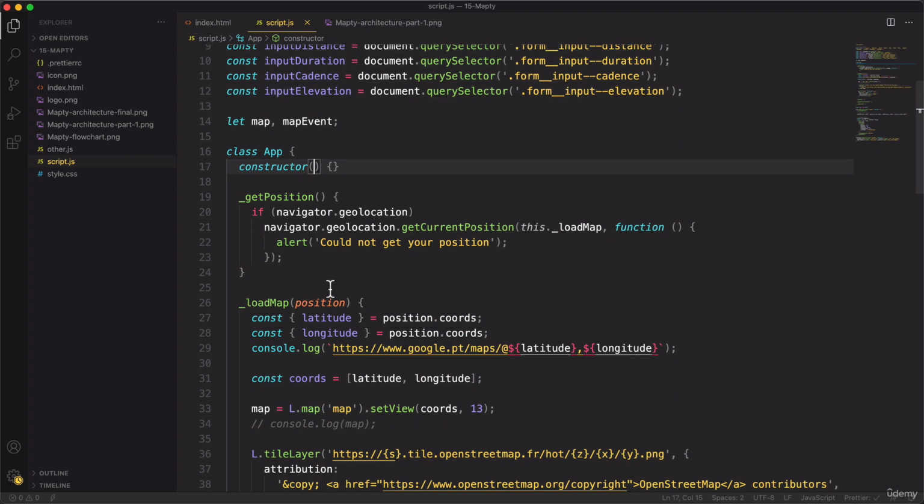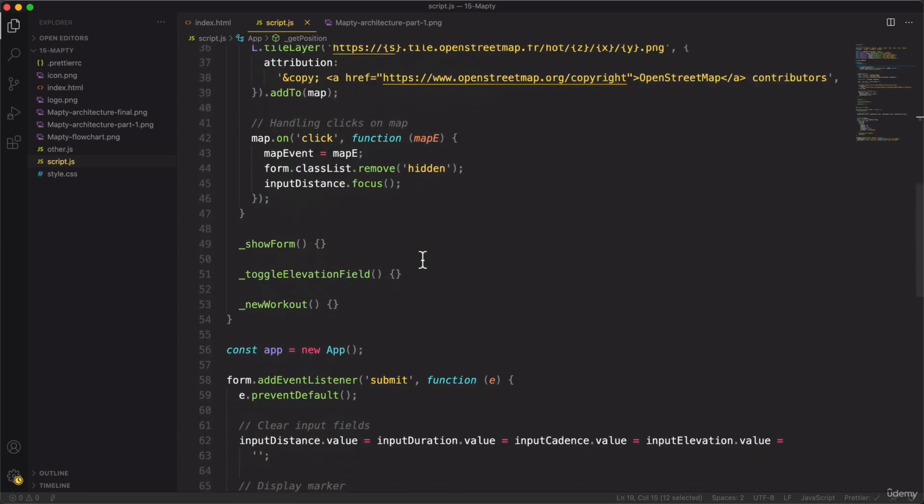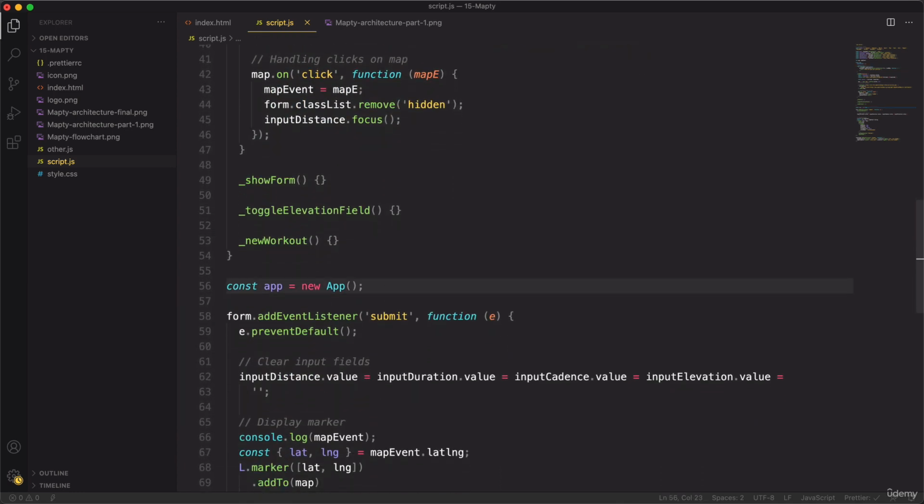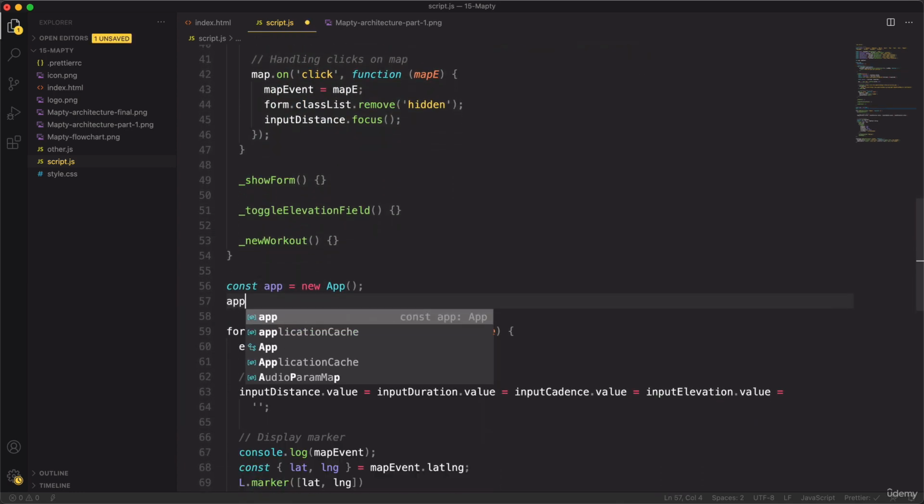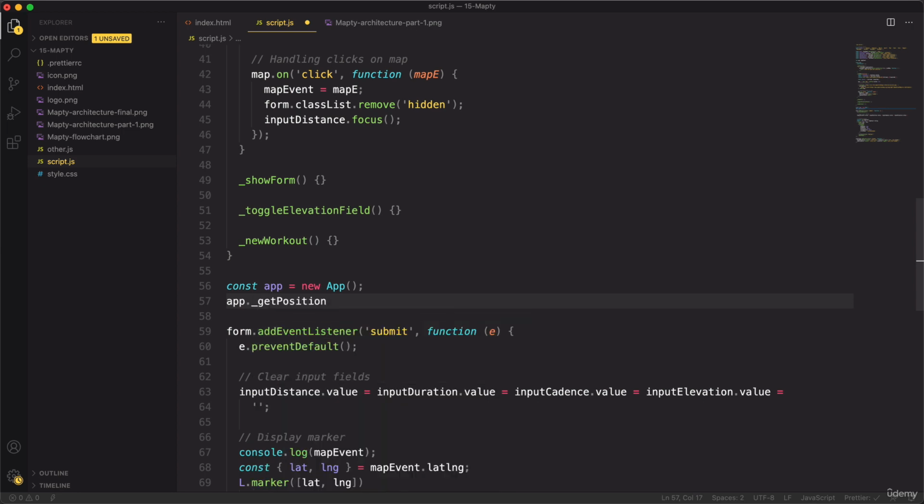All right. Now, in order to actually trigger the geolocation API, this method here needs to be called, all right? But right now, that is not happening. So how can we do that? We could do this, right? So app.getPosition. And so then this code here would get executed right at the point where the application loads.